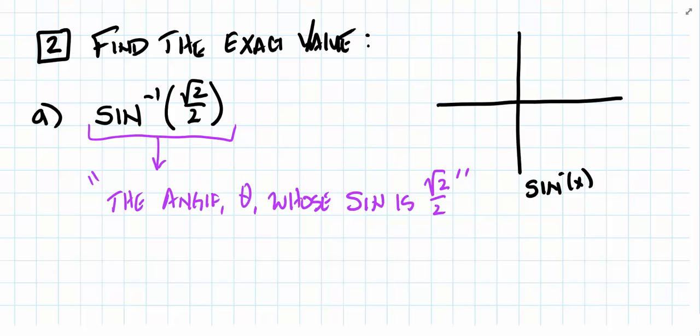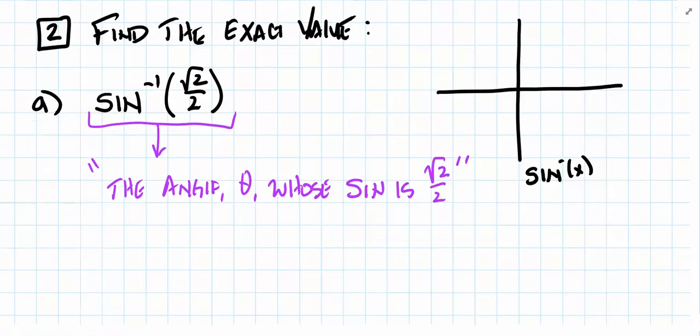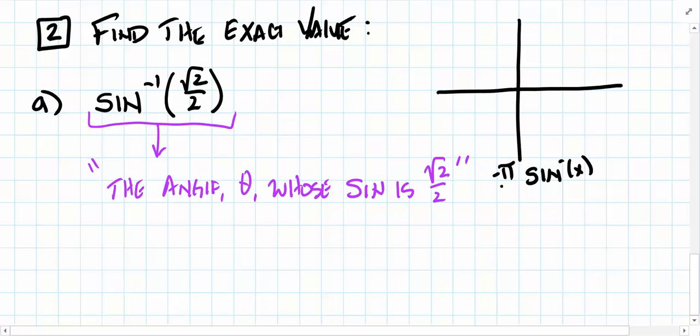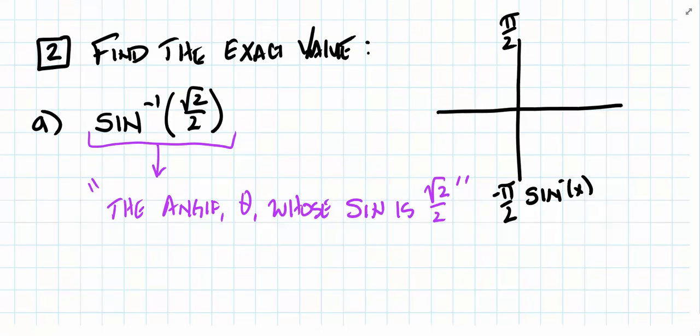Yeah, thank you, Ken. It is between negative pi over 2, which is down there, and pi over 2, which is up here, right? That's my restricted domain. Should there be a negative 1 or just a negative sign? Oh, thanks, yeah, inverse sine. I should put this somewhere else. I will. So let me rewrite this guy.